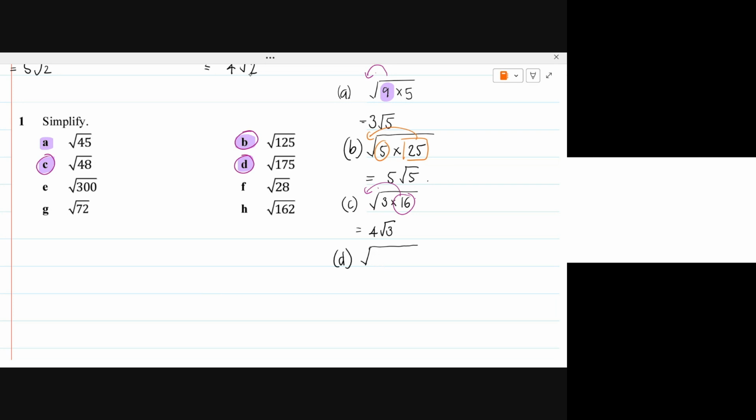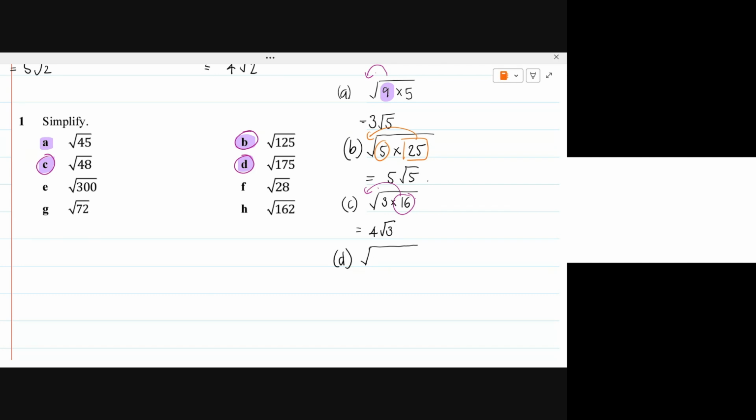6 times, 6 is definitely not going to work, right? Because 6 times, let me see, how many times? 5 root 35, 25 times 7, that's it. 6 is not going to work, right? But remember, and let me just see who posted this. Remember, Palisa, 5 and 35, neither of those two things, none of them is a perfect square. One of them must be a perfect square, so it can go into that. And Narisha, that's exactly what we're going to talk about in just a second. So one of them has to be a perfect square.